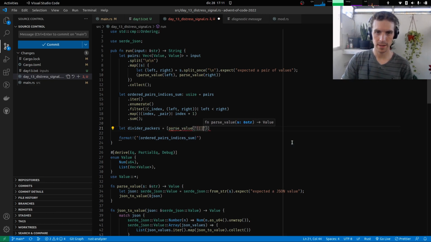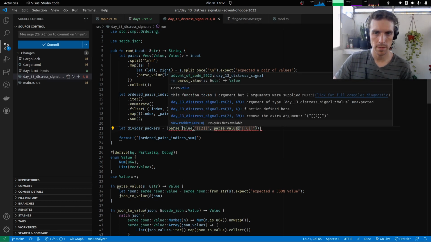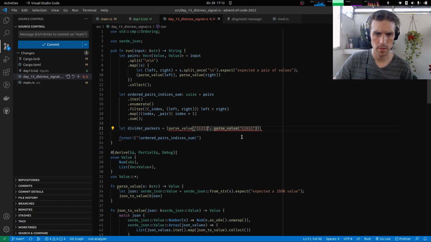And we're going to pass this to parse value. I'm very lazy. And 6. Okay. Why don't you like this? We are not closing the correct brackets. Okay.